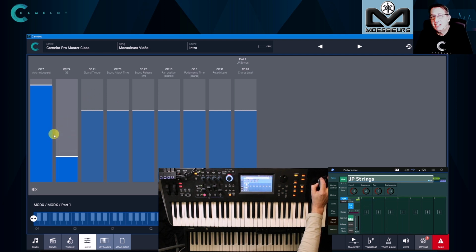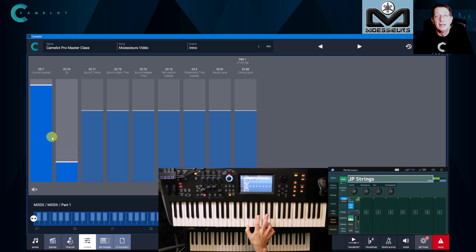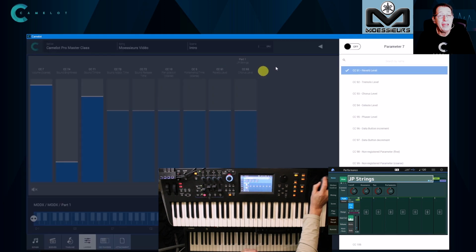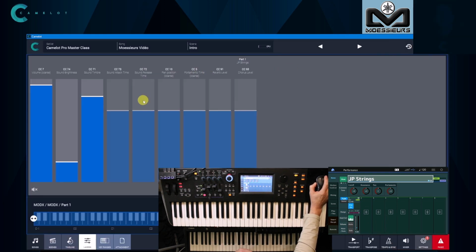No need to save it as a user if it's a preset. You can manage several other control changes. I can manage resonance too. And then you have various other control changes. They are not fixed. You can even change them to control what you want as you need. Just click here, here, and click here, and you can choose another control change of your choice to assign.